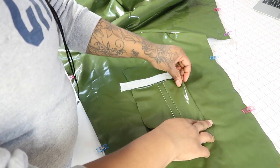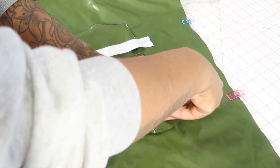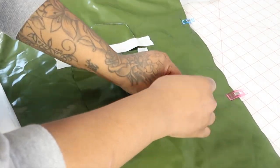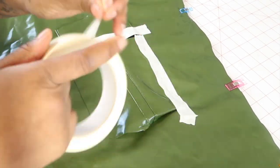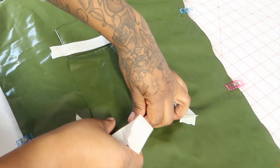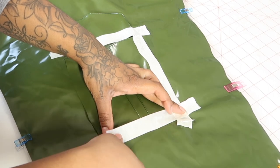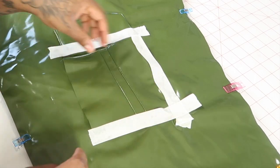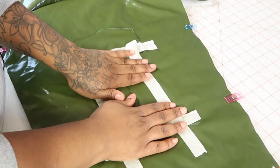So I like to use this paper tape. Some people like to call it masking tape. I use this tape so that I can easily lay down my pockets without them shifting. I never ever sew through the tape, because if you sew through this tape, you are gonna have a time trying to get that tape from up underneath them stitches. I'm trying to tell you, and I know from experience. So I am just taping down the pieces with masking tape. And this helps your project look so much better.